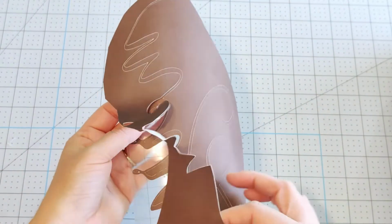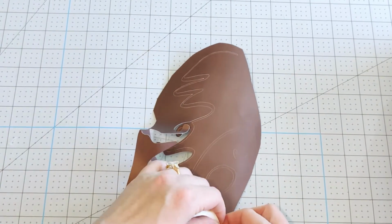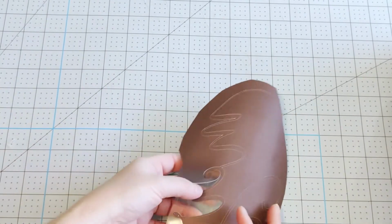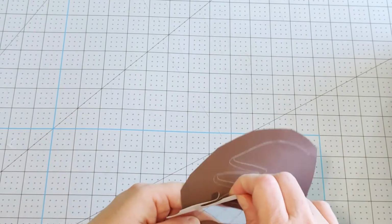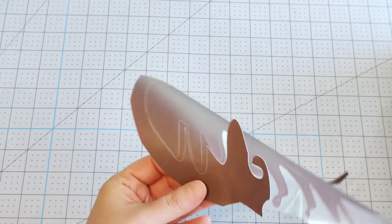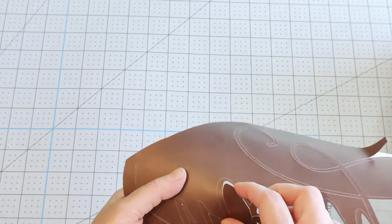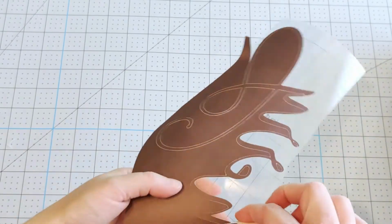And if you're working with a project and you have a ton of pieces still sitting there, you can always cut them or remove them to make it easier on yourself. So I'm going to remove that piece and take that out of the way. So that way I can focus on the section I'm working on. And just remember, you can always kind of roll a little bit. And if you're finding a piece of backing is stuck on there, use your weeding tool and you can go right underneath it to help lift it.